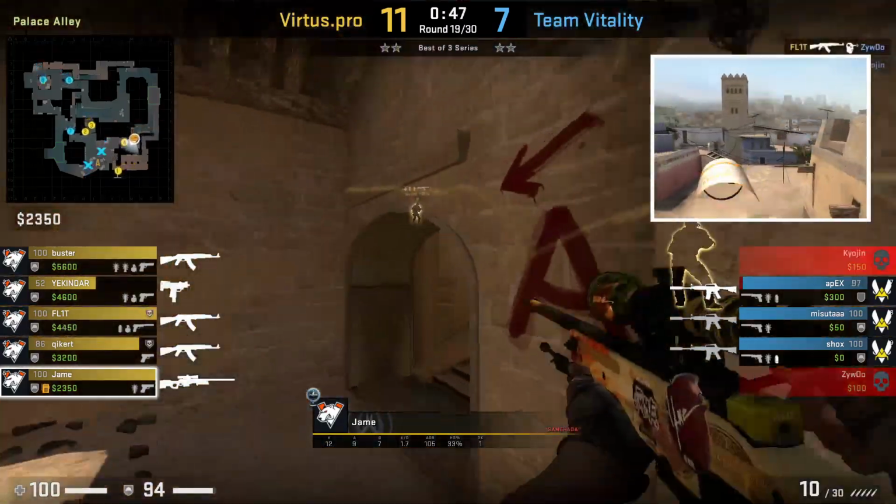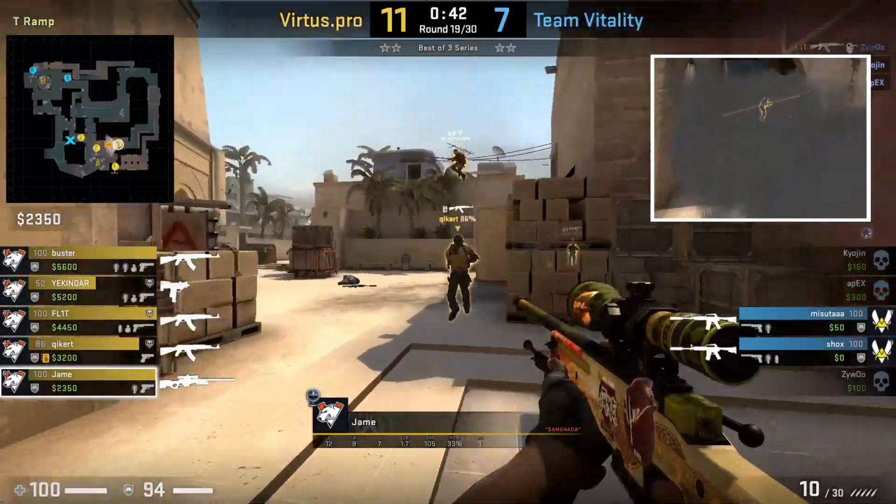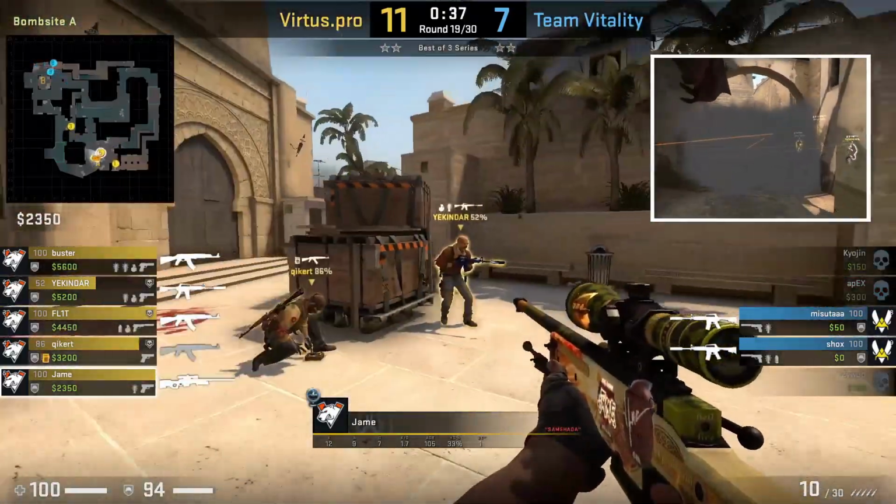His team cleared the site, otherwise Jame would be following up, depending on where the enemy is based on the information his team gets, but most likely holding CT and ticket.